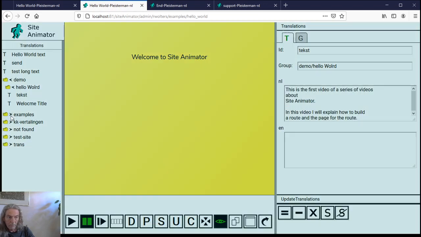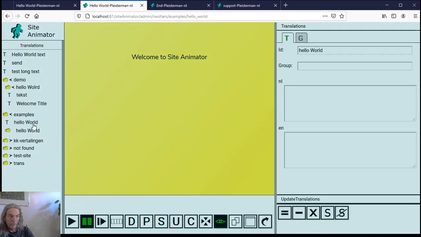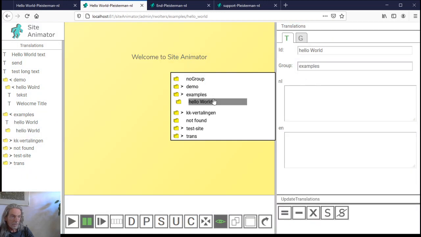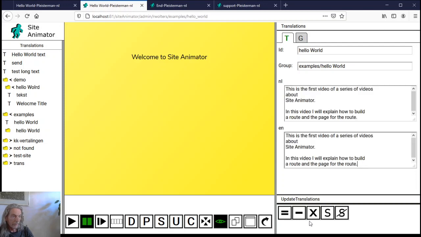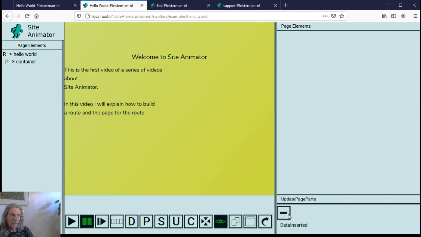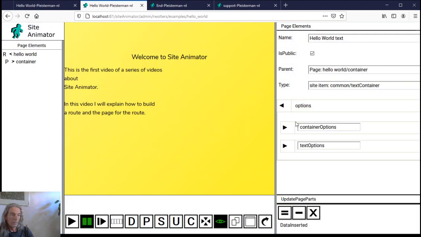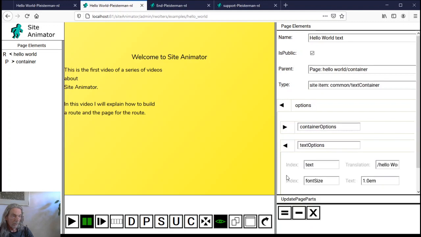It's not in the right group. And we will set the text, select it, and add it to the page.